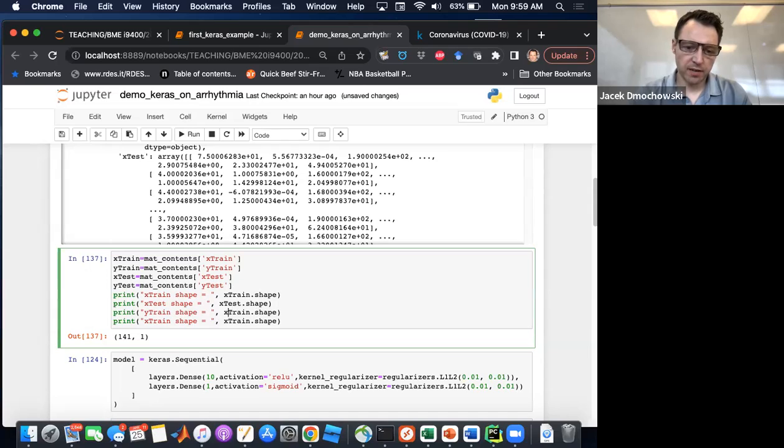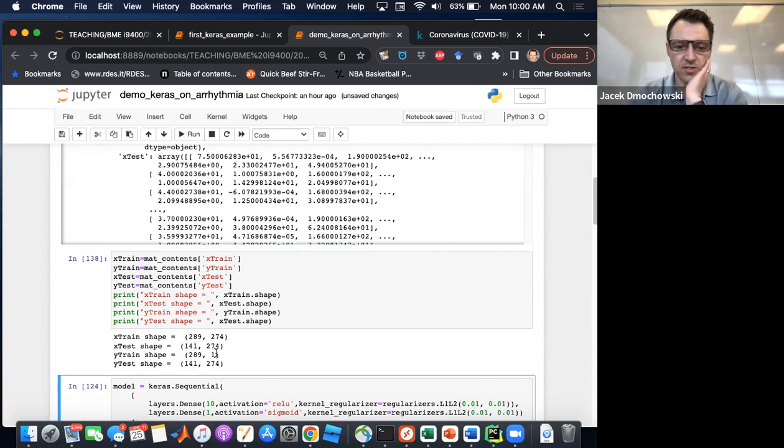So remember, the convention in Keras is to put the examples on the first dimension and then the features in subsequent dimensions. And the features in this case are just like vectors. Sometimes they can be images or even tensors, hence the name.